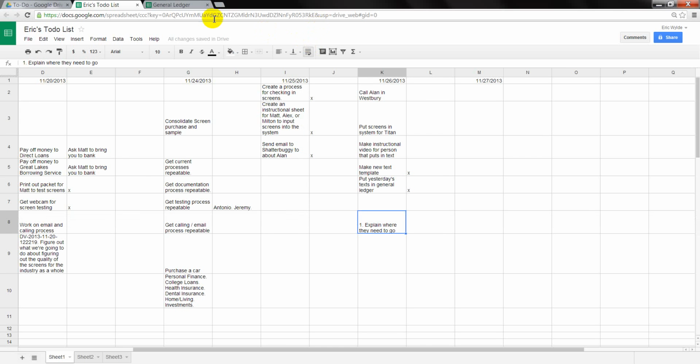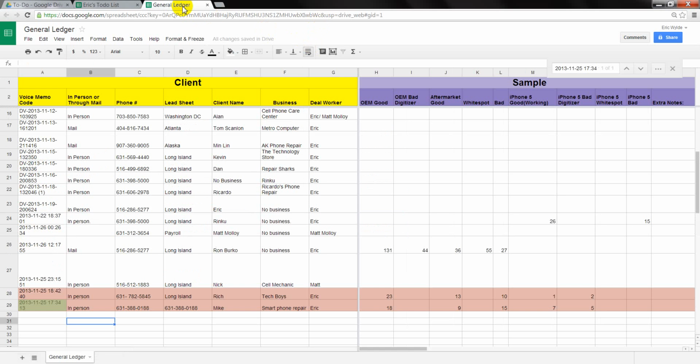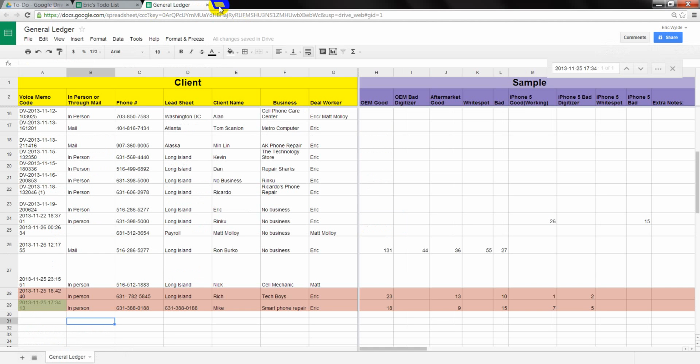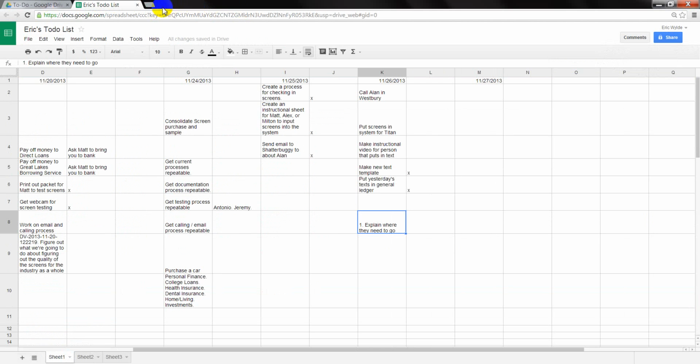Okay, so one thing I would like to explain is inputting text messages. It is almost the same exact thing as voice memos, except in text form. It's very similar to the voice memos though, and I've added one thing.